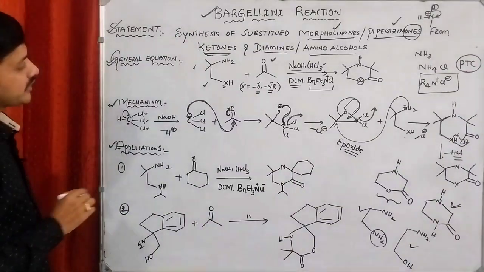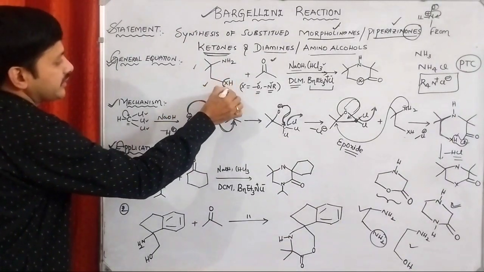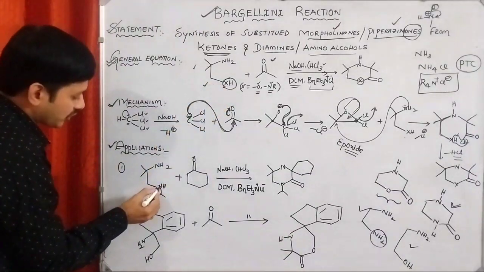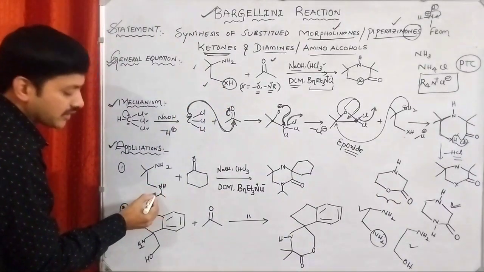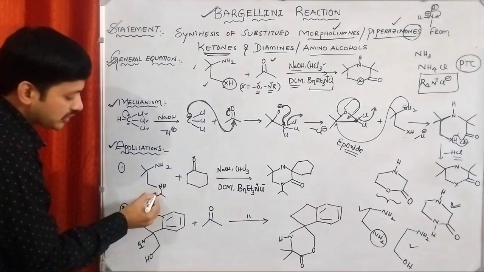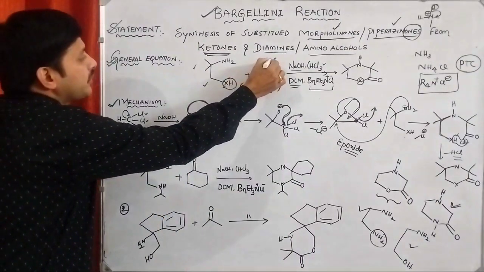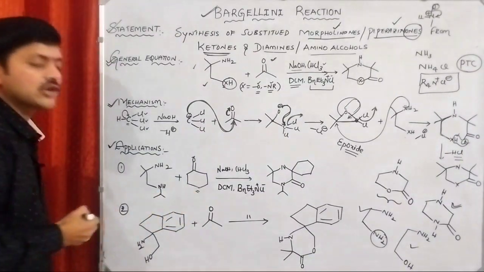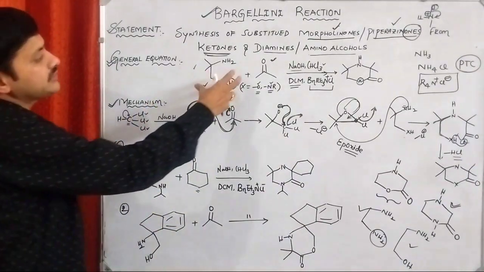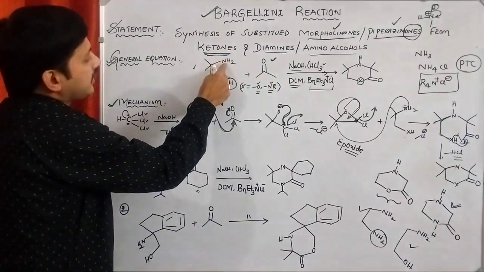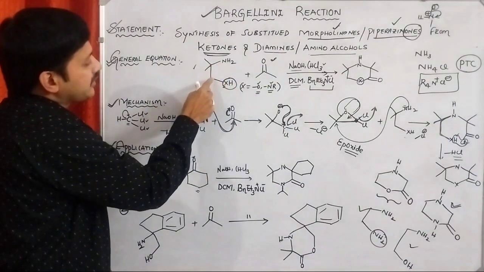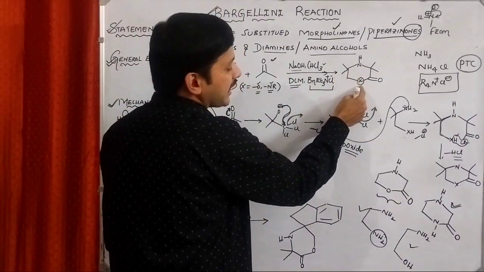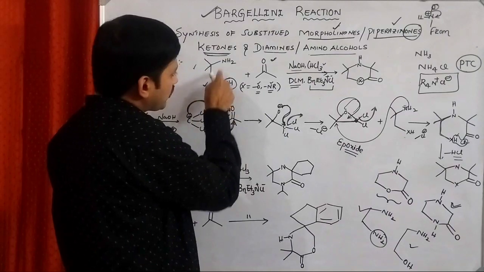In the first application what happens? In the general equation it is XH. Now the X is replaced with what? N and alkyl group, NH alkyl group. The simple ketone is replaced with what? Cyclohexanol. If you observe the situation, NH2 carbon carbon XH, that is converted into what? NH carbon carbon X. So this portion is the same, or not?